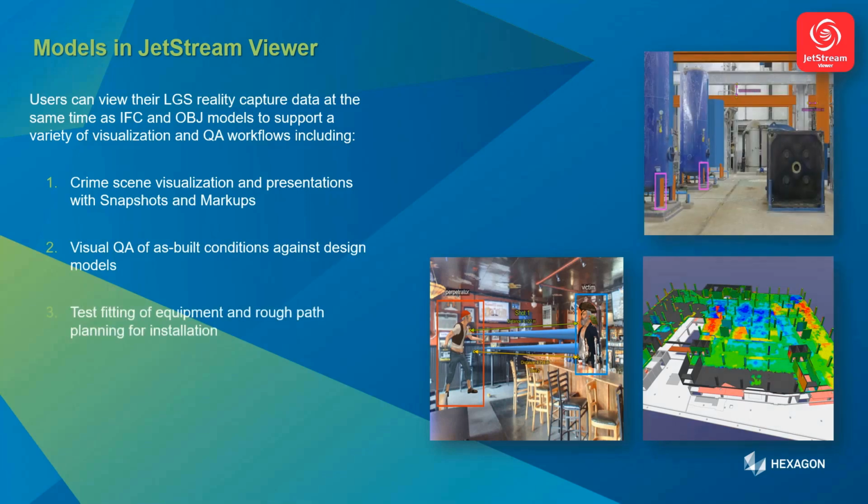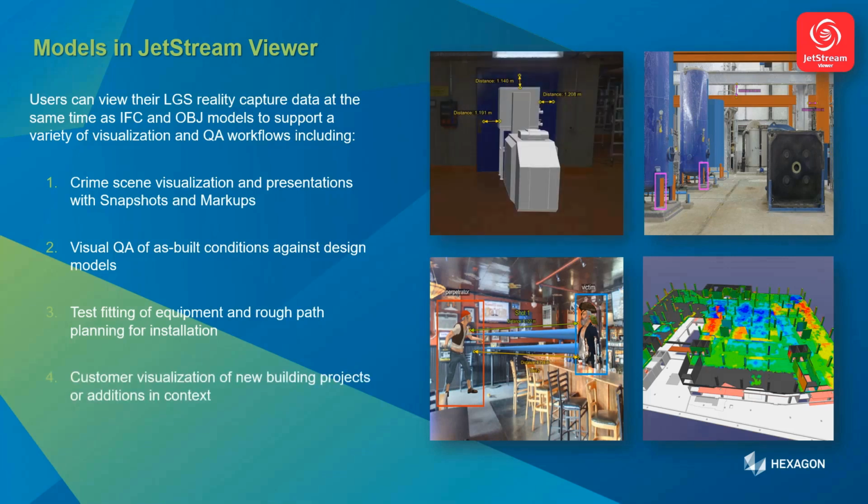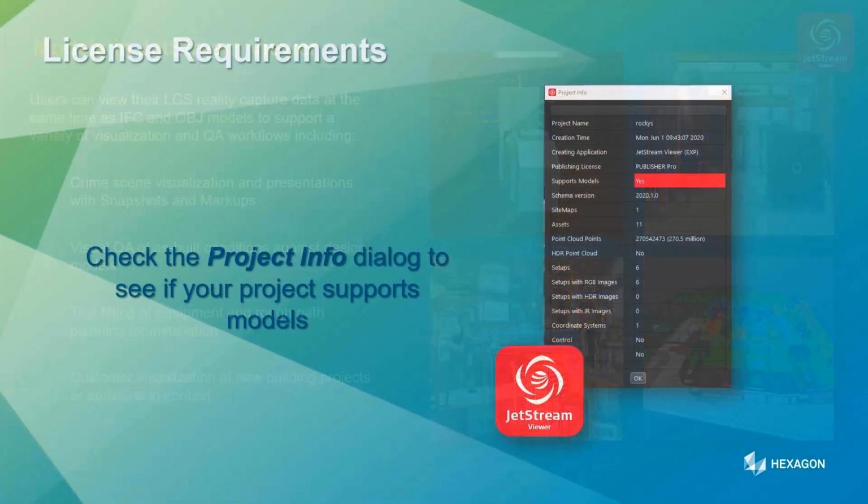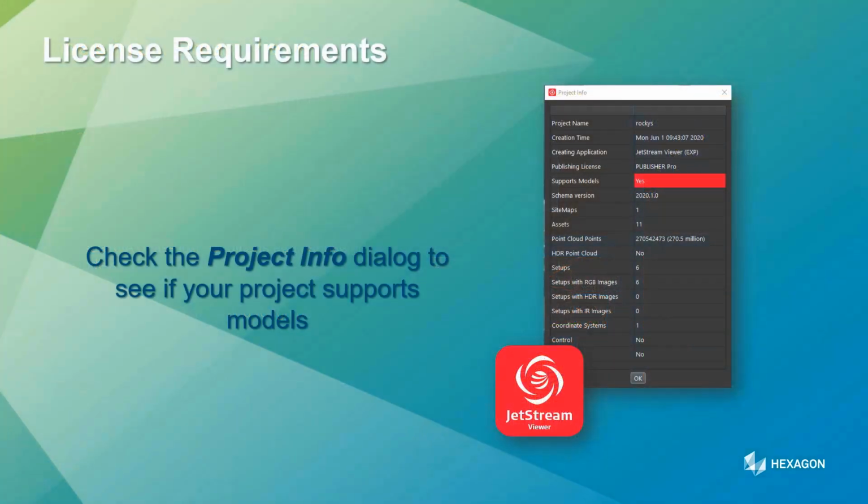Then perhaps you want to test the fitting of equipment or do some rough planning. And maybe you've got a new build project where you want to import the model and see that it fits. You can do that with a combination of simple visual clash analysis or actually taking some measurements to double check.